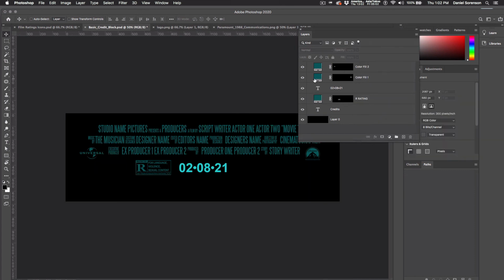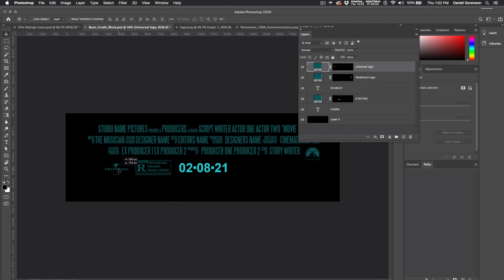Okay, let's name all of these things. This will be Universal logo. Here's Paramount, and we've got that one as R rating. So I'm going to select the Universal, maybe bring it down in here. Take the Paramount, maybe bring it down in here so that it feels a little bit more balanced, and it also takes up a little bit less room perhaps.